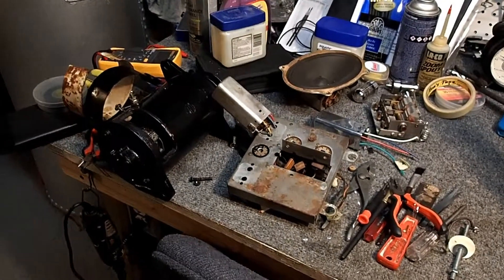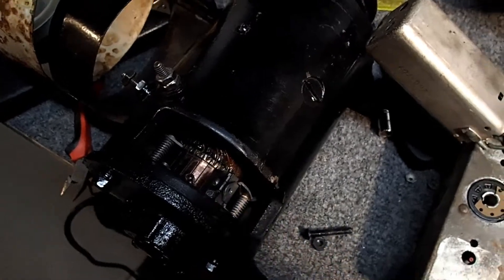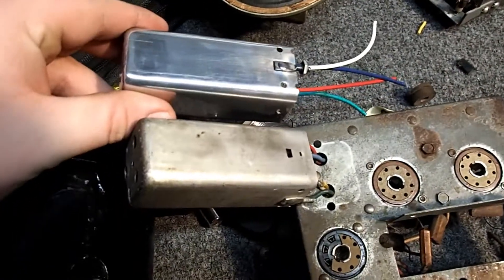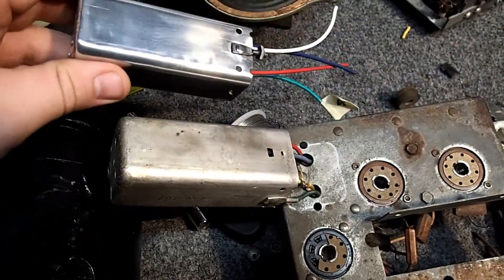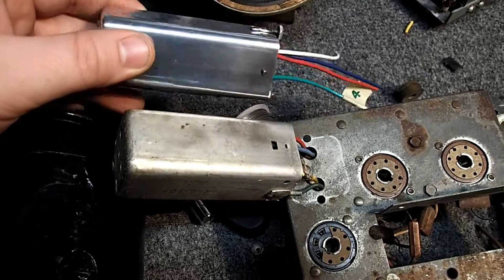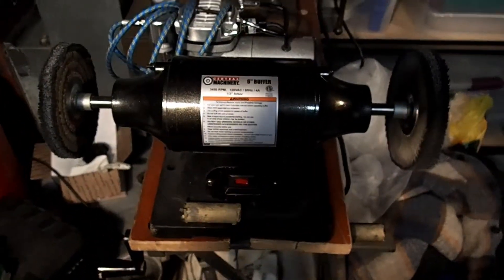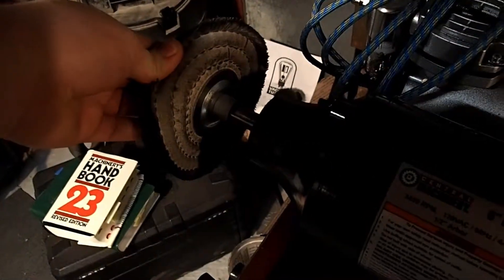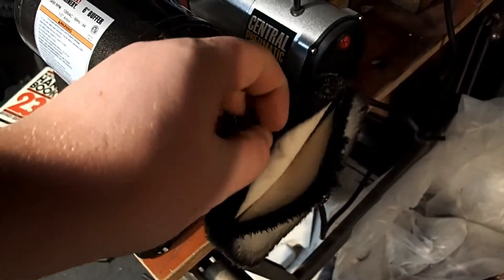The workbench is a little messy here with tube radio parts and tractor-generator rebuilds for Farmall Cub, but I just wanted to show a little before and after as far as polishing. The parts in my hand here have been polished, and you can see the part over here that has not been. You can see the difference of what you can do with a little bit of time on a buffing machine. The buffing machine I have is just from Harbor Freight — it ran me around 40 bucks — but it's done the trick. It has a stitched wheel for heavy buffing and to remove light scratches, and an open non-stitched buffing pad on the other side.